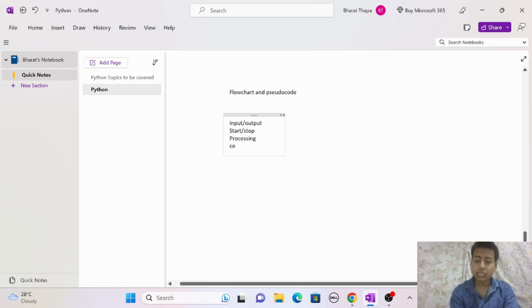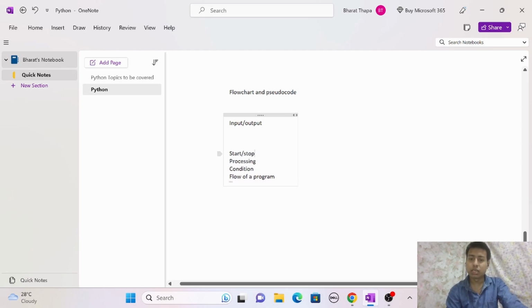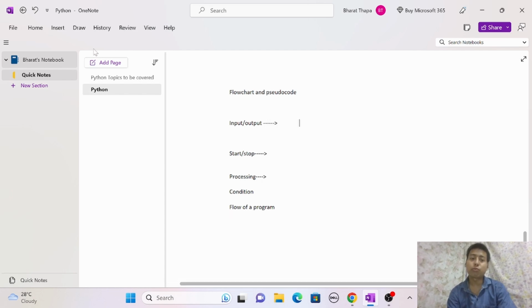For checking a condition, we have some shape. And for showing the flow of the program, we have some shape. These are represented by different shapes in a flowchart, right?